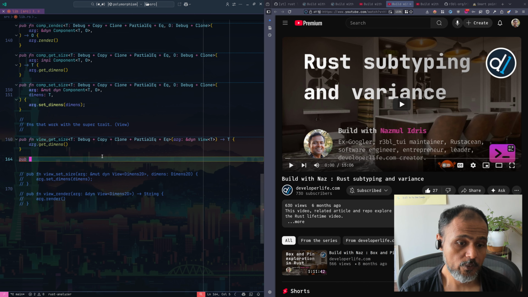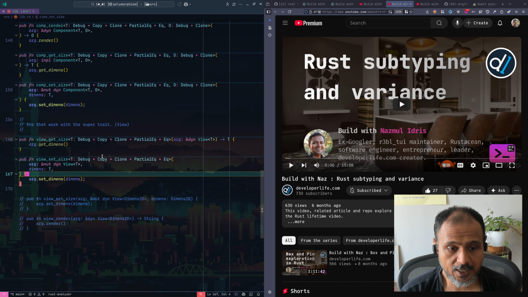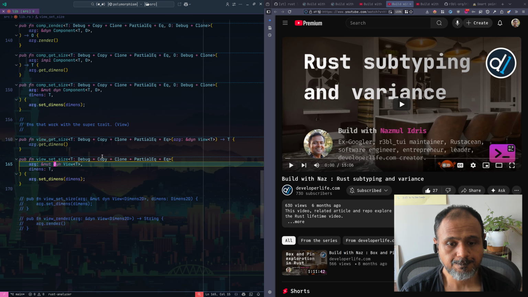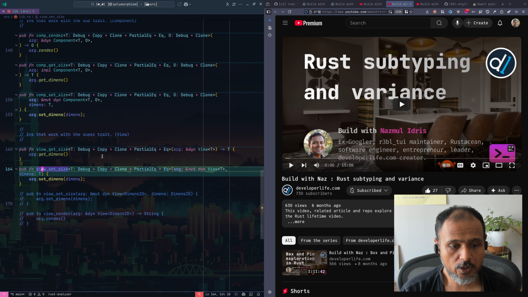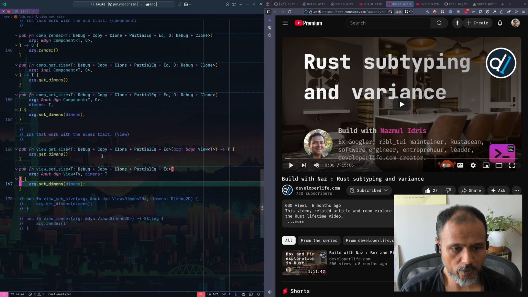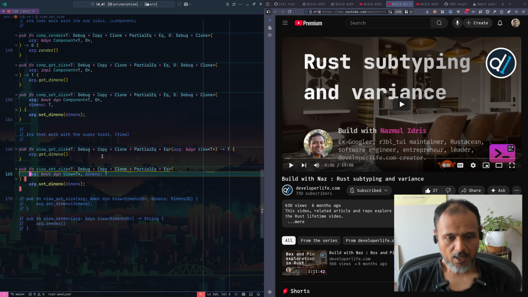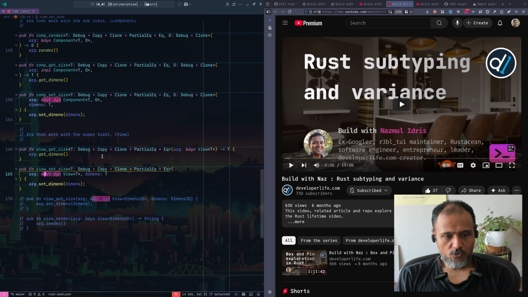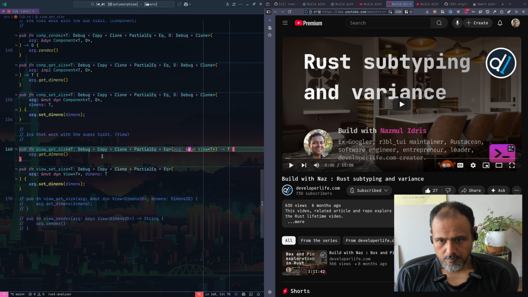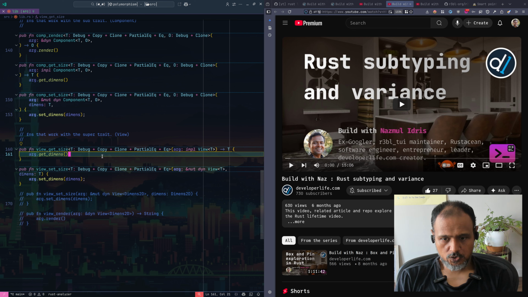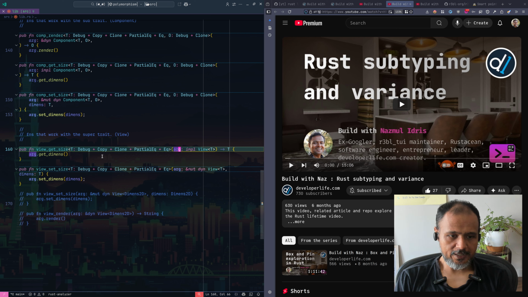But we can continue. We can say view set size in that same style. And here, unfortunately, it gets a little bit more confusing, because now you can say impl, so you don't have to use this dyn, so it's monomorphized.